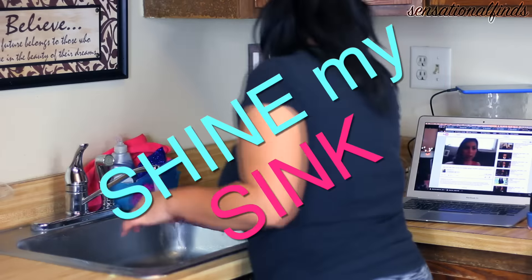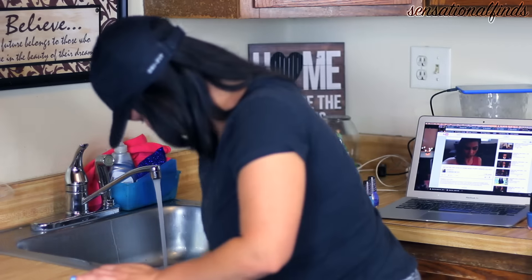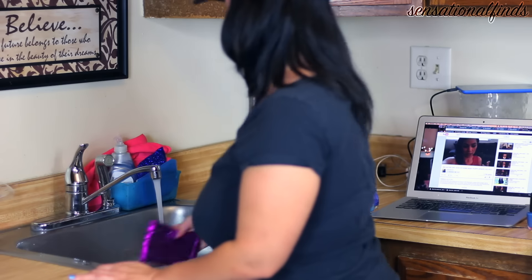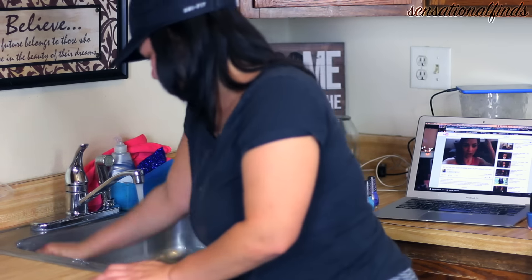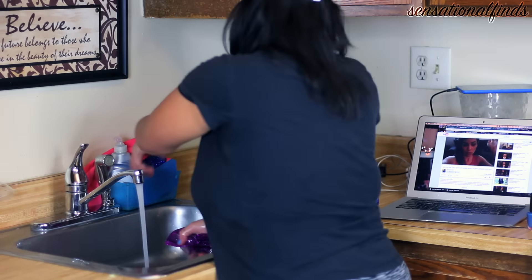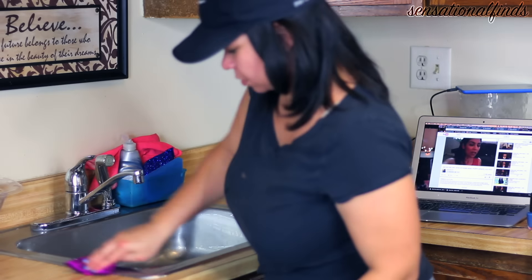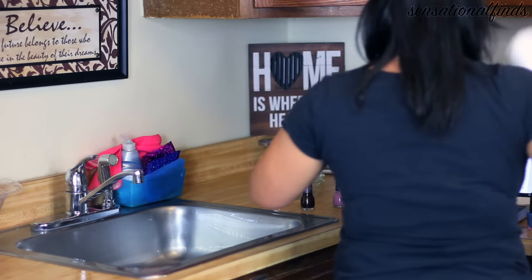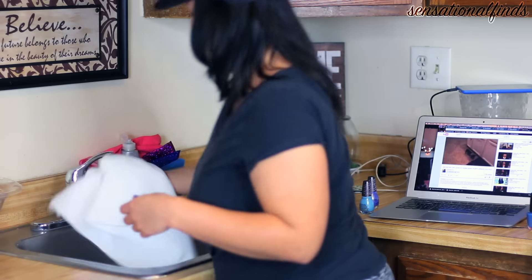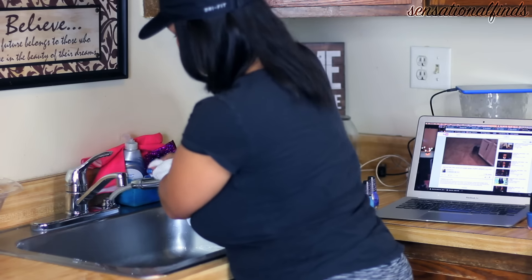So the fourth thing that I think is really good to do every day is to shine your sink. If you guys follow Fly Lady, she uses this term to make sure your sink is clear of clutter and shiny — you actually shine it. What I do is clean any dishes, put them in the dishwasher, then use a sponge and some soap and give my sink a good scrub. When my sink is clean and shiny, it makes me not want to leave stuff in there and it helps the kitchen not look as dirty and messy.